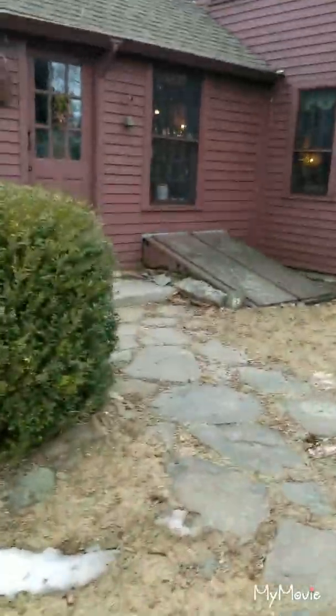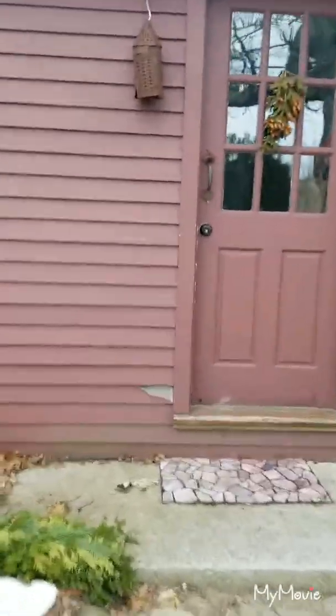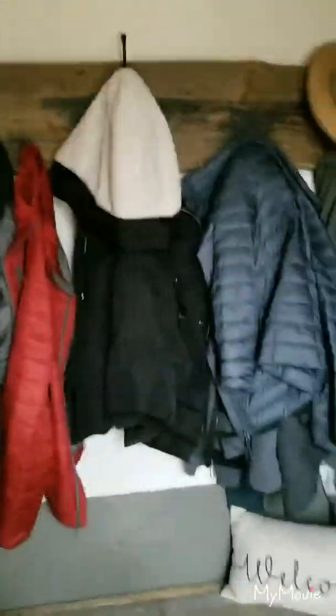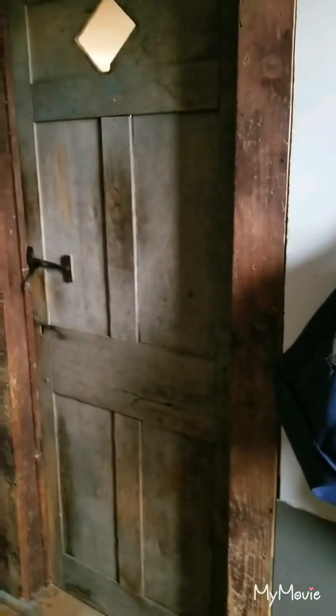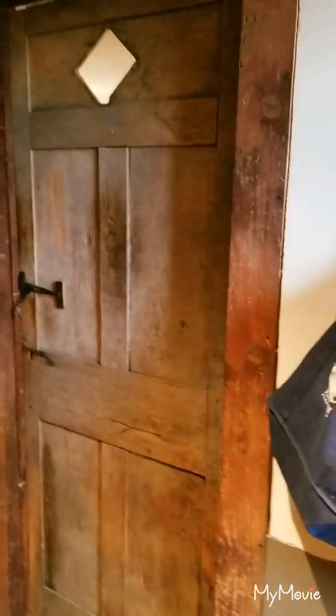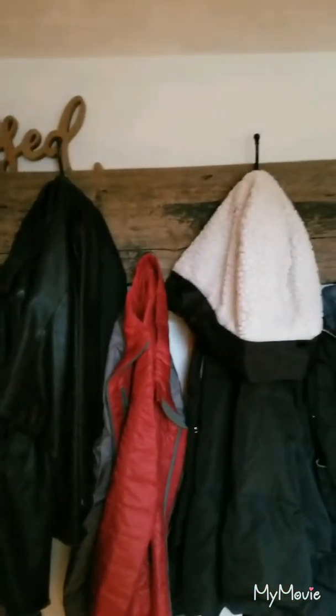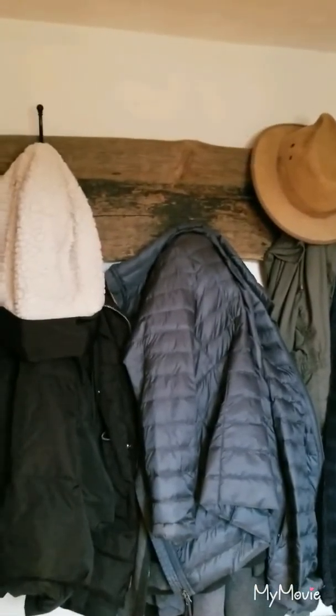So let's go take a look inside. The house was in pretty bad condition by the end of the 90s, and a woman purchased it along with her son who was a contractor, and they did an incredible restoration here of the property, so you'll see a lot of the original features and some really unique detailing as well. As you come in, this is our little entry space — a great little utility space for storing things. I just want to take note of our beautiful coat rack that we have up here. That was a board we found underneath the barn, probably original to the property, and now we've made beautiful use of it as a coat rack.